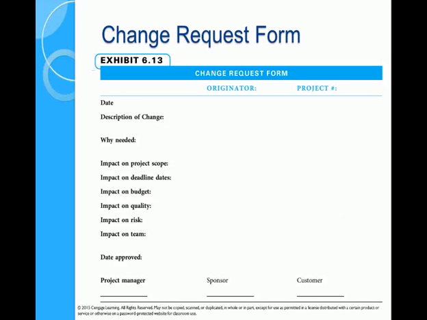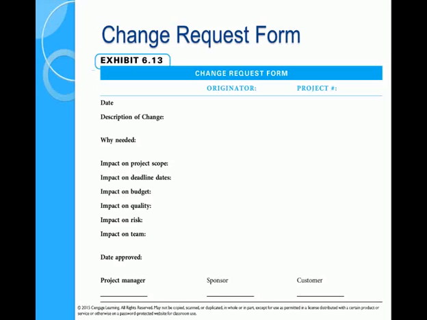You notice here we have a description of what the change is, and the important part here is asking why that's needed. What's the business need? Why is it better to do the project this other way? Is it better to use this new material? Was there a reason behind it? Is it a stakeholder request? Are they willing to pay for it, etc.? Then as a project manager, you've got to look at the impact that this change will have on scope, any deadlines, the impact on budget, impact on quality to this part of the project or other parts of the project, what introduction of risk is a result of changing this project in this way, and how does it affect the people.